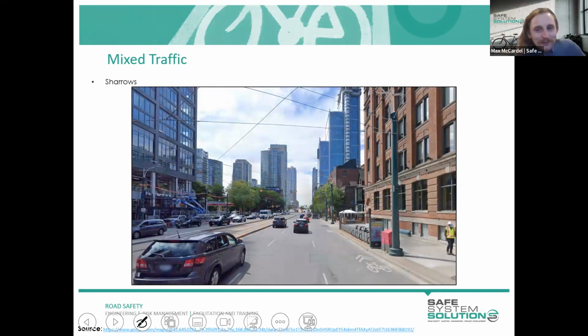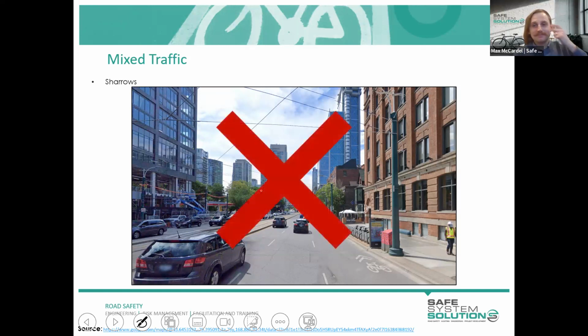Another example of where you don't want to be seeing this. I forgot I included this as an example. This one's in Ontario in Canada, Ken, just in case you were wondering. But in really busy, built up environments, multi-lane, relatively high speed, this is not an appropriate spot at all for sharrows. Yeah, just thought I'd share that one as well. That one also gets the cross.